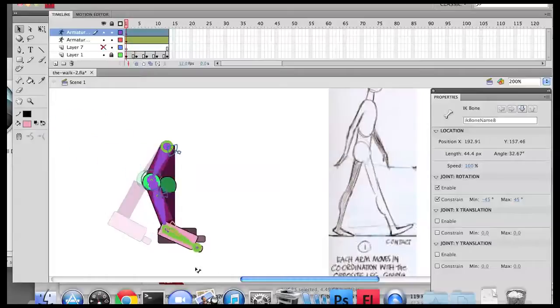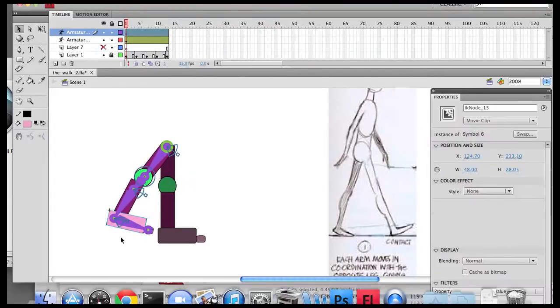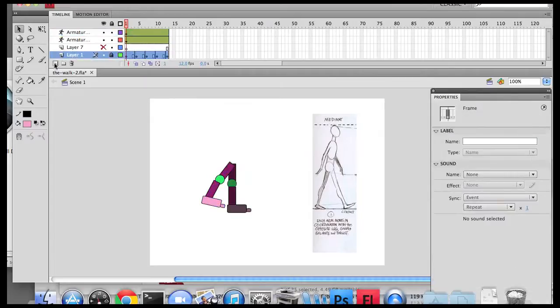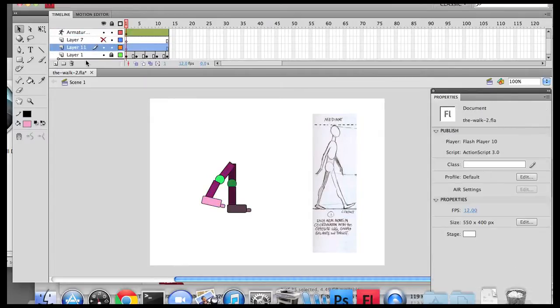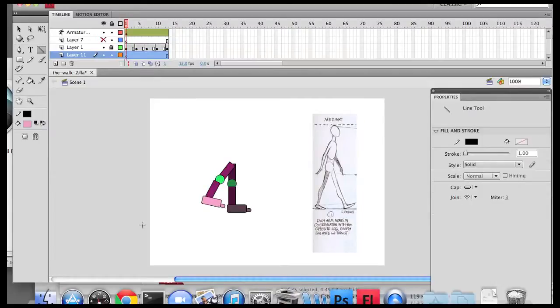Okay, so we'll start out with this. Let's start out with the leg. You know, we can't quite get it all the way to the ground. Oh, let's also do this. Ground plane. That's what we want. Let's create a new layer. Put it at the bottom here and just draw a simple line across the area.